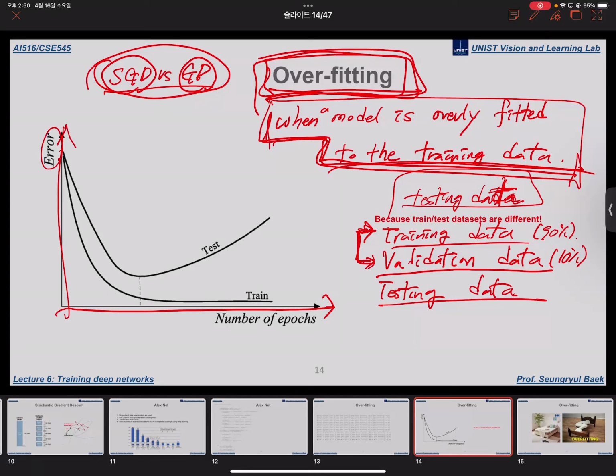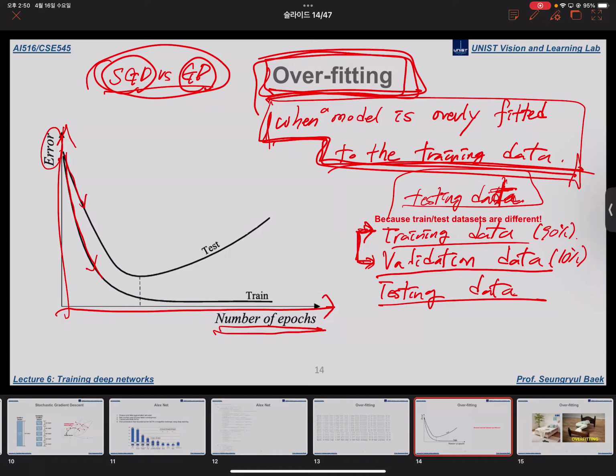So this is the graph for accuracy or error according to each epoch. Epoch means after we see one entire data set, then we call that one epoch. Normally the training error and also the testing error both reduce as the epochs go.